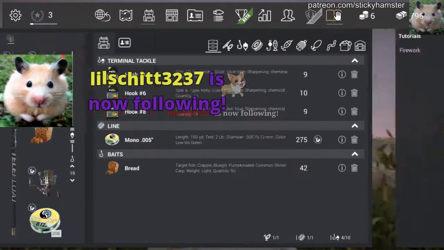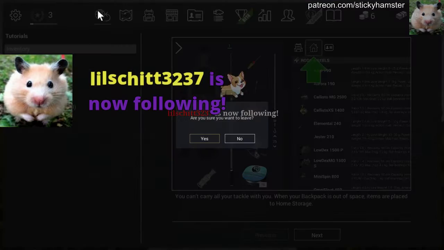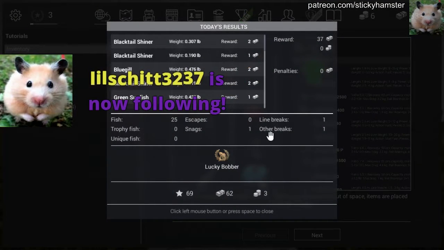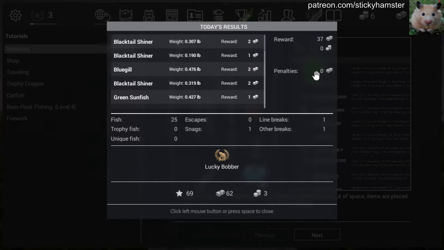I don't know what the book does. What's the book do? Oh, that's like the tutorials. Okay. So we'll click back home. So we got $37, zero coins, no penalties.